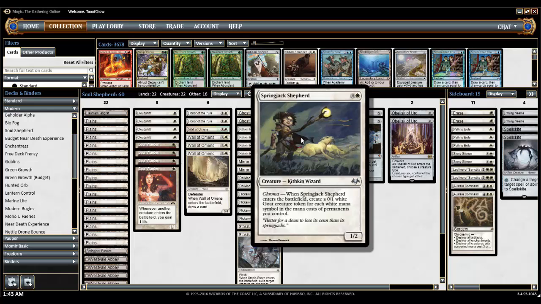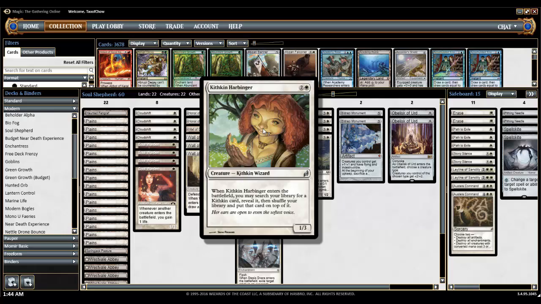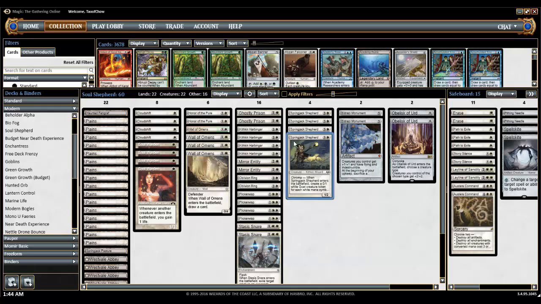In the meantime, also, keep in mind that Springjack Shepherd costs 4 mana, and so we're going to need to survive at least until turn 4 before we can get him out and have a way of reliably finding him. Now, the way we're going to help find him, if we don't have him in hand, is using Kithkin Harbinger. So when Kithkin Harbinger enters the battlefield, you may search your library for a Kithkin card, reveal it, and then shuffle your library and put that card on top of it. So basically what we're going to do is play Kithkin Harbinger, and then after that we can play our Springjack Shepherd. So we use it to tutor for the other one. So essentially we have our ways of finding our Springjack Shepherd.